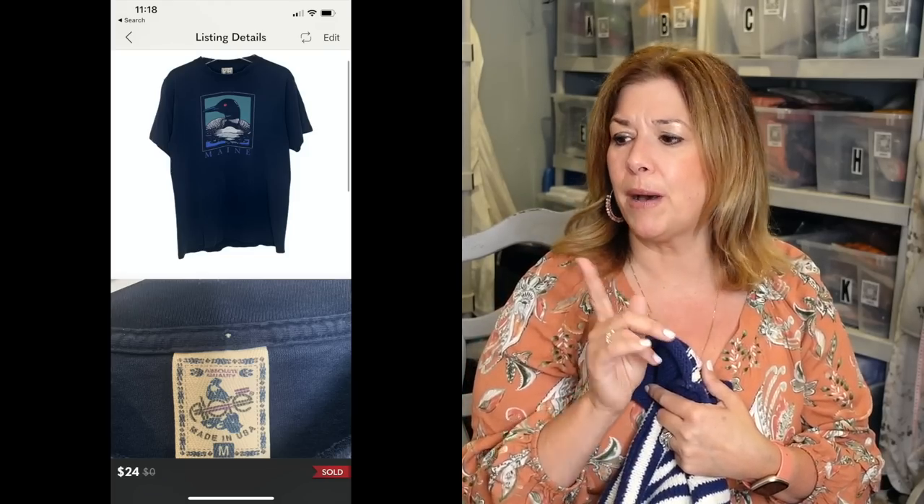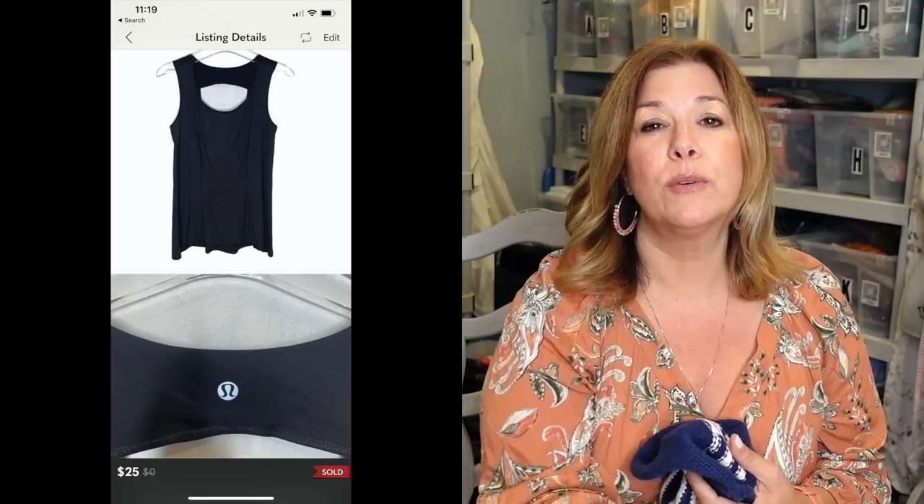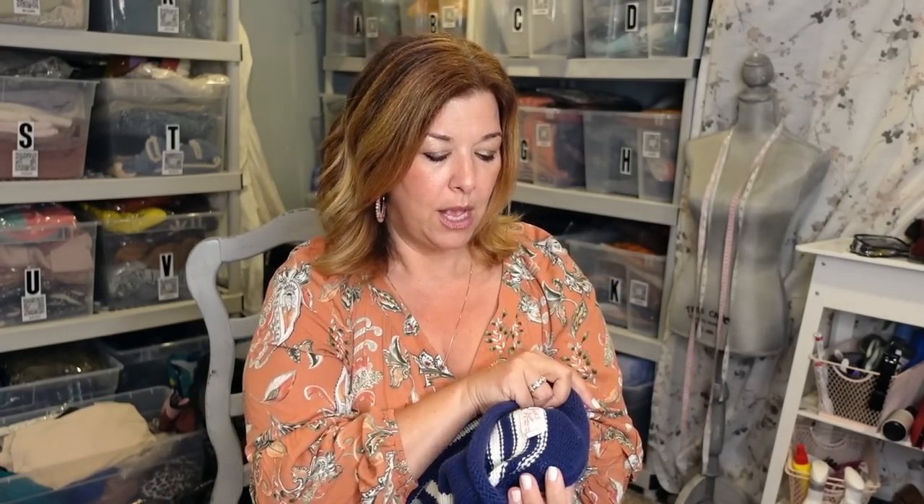My friend Marguerite gave me this, and I love when I go sourcing in different places and get something that's local. I actually sold a couple things already. The first thing I sold was a vintage single stitch t-shirt that had a loon on it and said Maine — I think I sold that for $24. The other thing that sold was a Lululemon black tank top. I listed that for $30 and within 15 minutes got an offer for $25 — that's what it sold for. One other thing just sold for $32. So I'm already at $81 in return on just the sales, not including fees or cost of goods.